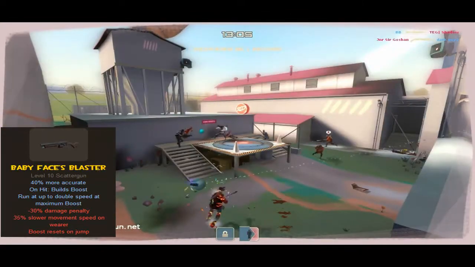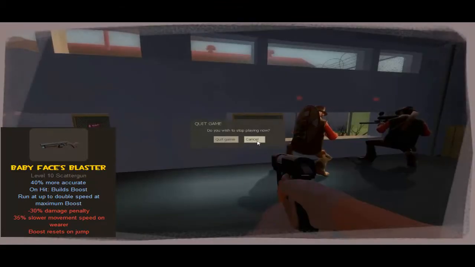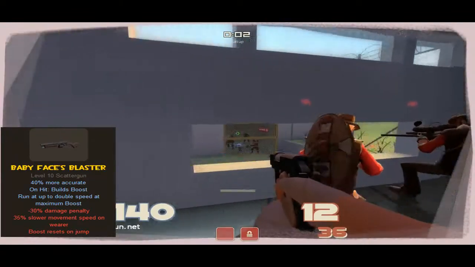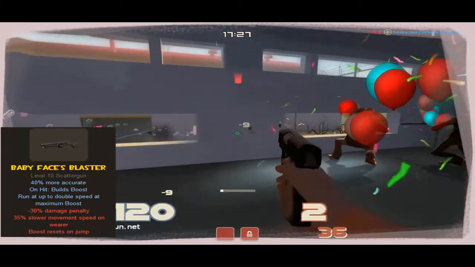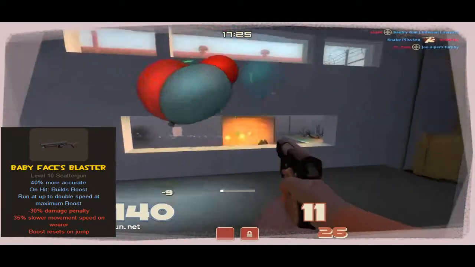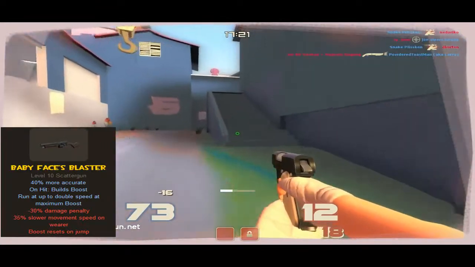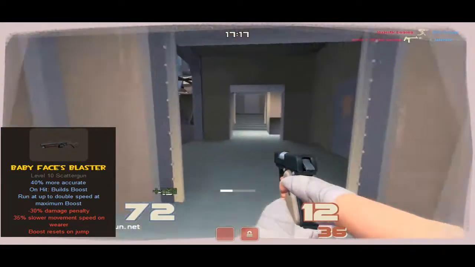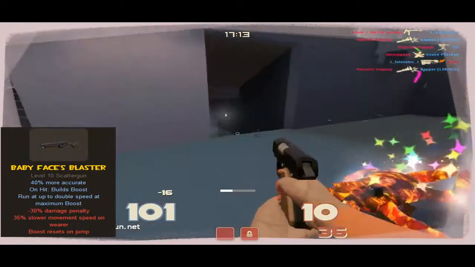Now, the damage penalty and the accuracy, I don't really care about that too much. I don't really notice any difference when firing at people between this and the regular scattergun, because I think the accuracy reduces the bullet spread, so more pellets hit them, so it's about the same damage. Overall, I like this gun for control point type maps. I don't think it would work well for things like payload or payload race.